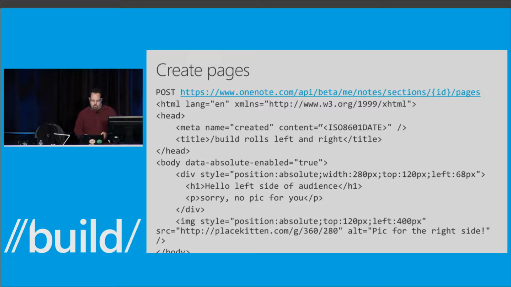So rather than looking at all this in PowerPoint, let's look at it in some code instead. So I'm just going to flip over. A great way to kick the tires of our API is we've got an API console from our friends over at Apigee. You can get to this from our dev portal at dev.onenote.com. And it just gives you a way to poke the API and make some calls and experiment around. In this case, it's connected to our consumer service. So I'm going to choose to post a page.